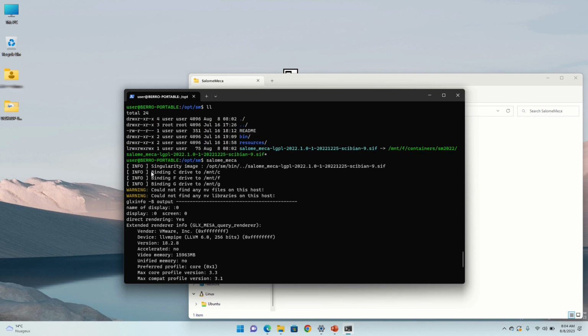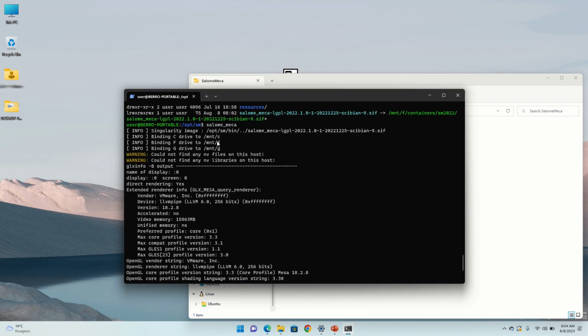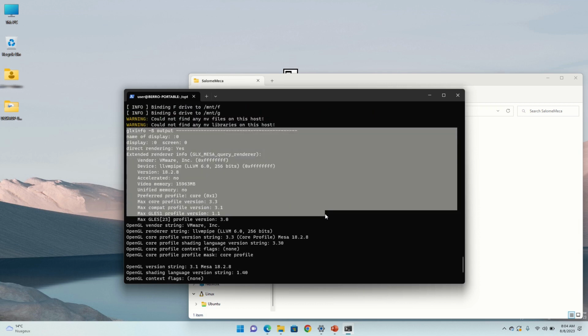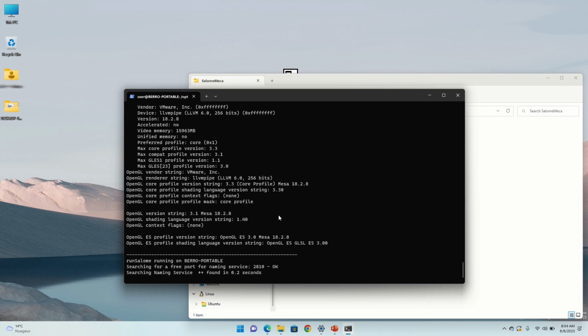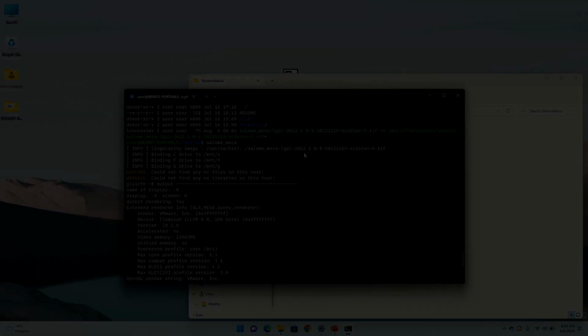So the new launcher in WSL automatically binds in singularity the Windows drives. So here I have C, F, and G already mounted into singularity. We have some information about the graphical card and the display, and then we'll have Salome Meca, which is executed automatically by using this CIF file that is also automatically detected.